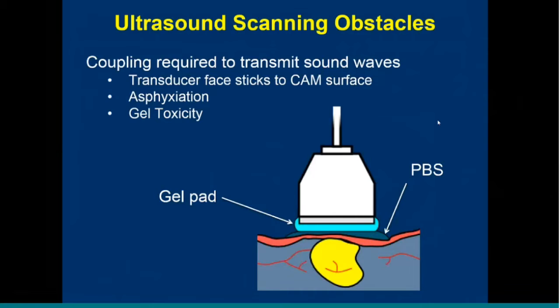A final consideration here, and this is one of those fun discoveries, was that the vast majority of the gels that are commercially available for ultrasound scanning, like the Aquasonics blue gel, is actually toxic to the surface of the CAM. And so if you use that gel directly for a longitudinal scan, you'll find that after your first scan, your N number is going to drop drastically, as the vast majority of our animals will die from the toxicity.